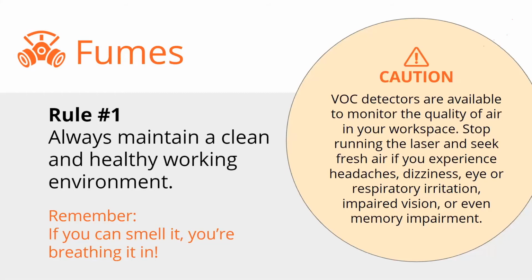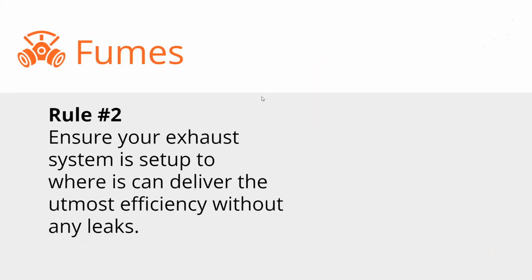But it's one of these things where, if you don't have one, that's fine. Just if you start feeling a headache or dizzy, or your eyes are irritated, you got to stop. I mean, this is really important stuff. You don't want to be breathing this stuff in. And you want to make sure that your exhaust system is set up to where it's the most efficient it can be.